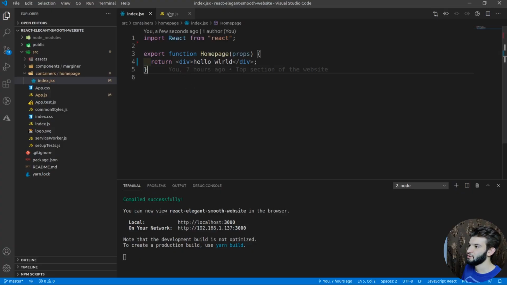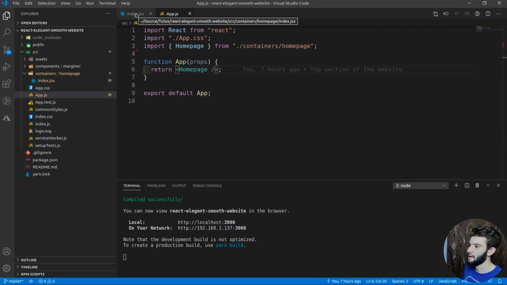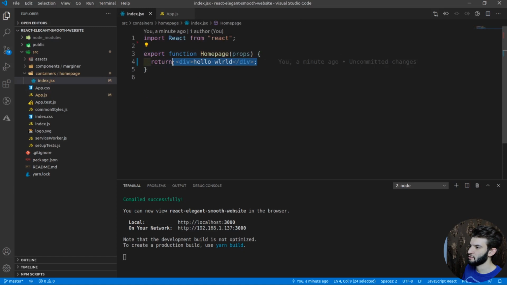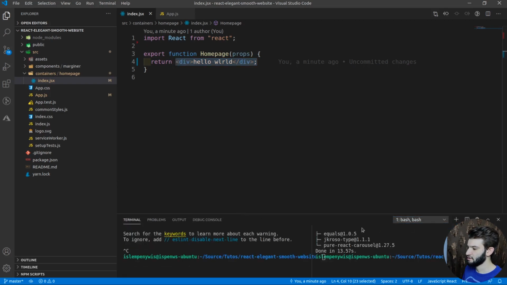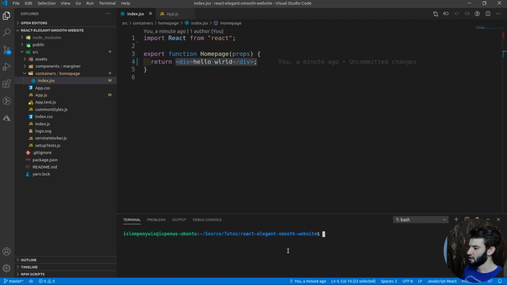So jumping back into the next section right here, what we're going to be having is the homepage. We talked about this before. I'm going to be using styled components, and for the setup of the application, we need to install a couple of things to get started. So here goes the first node thingy. Let me clear out of that because we don't really need it, and also clear out this. Now let's install the dependencies.